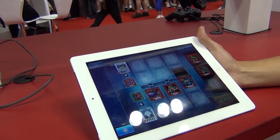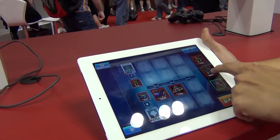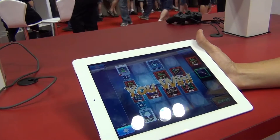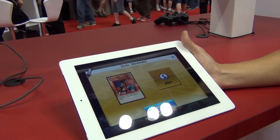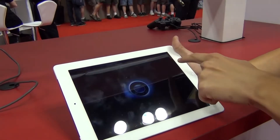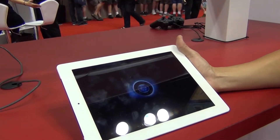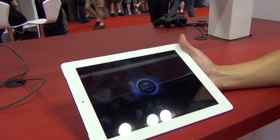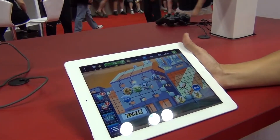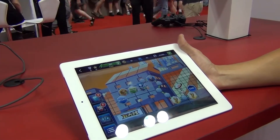When your opponent goes down to zero, you win. So this is a more fast-paced way to play Yu-Gi-Oh!, and it has completely different rules. It's a brand new game using the Yu-Gi-Oh! universe, and it gets more complicated as it goes along. That's a nice, easy beginner level right there.